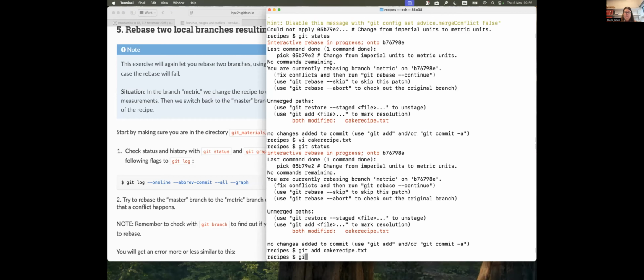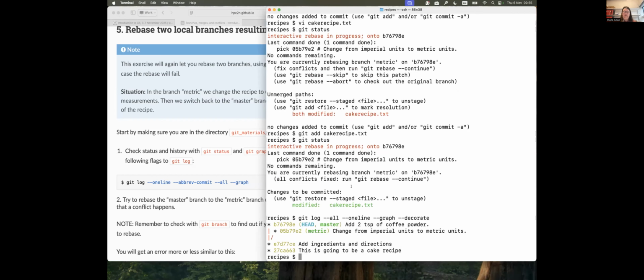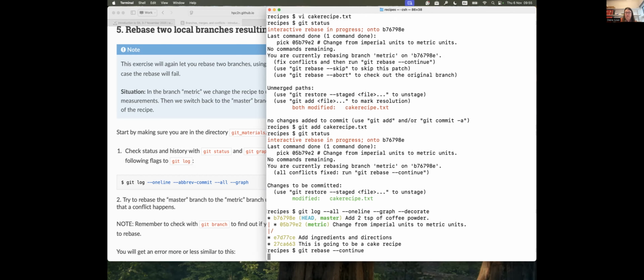So then let's do git status again, just to see, yes, and then do a git log, so then you see how it looks before and after continuing this rebase. I had these two branches, and then git rebase --continue.